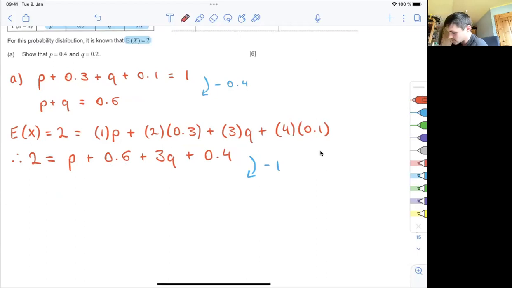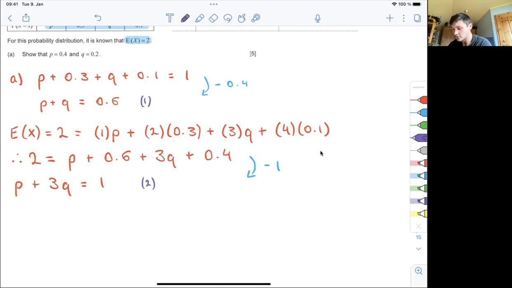That will leave us, I'm going to swap the sides here so we can get our P and Q on the left-hand side, in a similar fashion as we have up here. So we're going to get P plus 3Q is equal to 2 subtract 1, which is just 1, right? And so now effectively you have two equations. We can call this equation 1 and this equation 2.